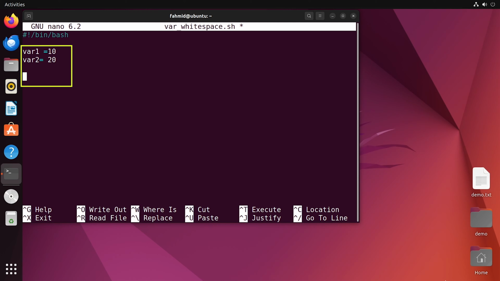Both the variables var1 and var2 have been initialized in the wrong convention. Now I will define another variable var3 which will be defined in the correct way, that is, it won't have any white space on either sides of the assignment operator. So I will define the var3 with the value 30. Now I will print the variables to see the output. To access the variables, I will use the $ sign. I will print them in a serial manner, starting from var1 to var2 and var3.